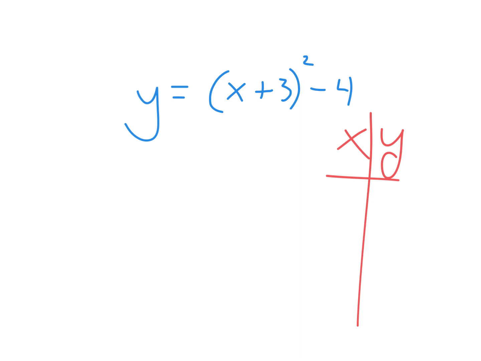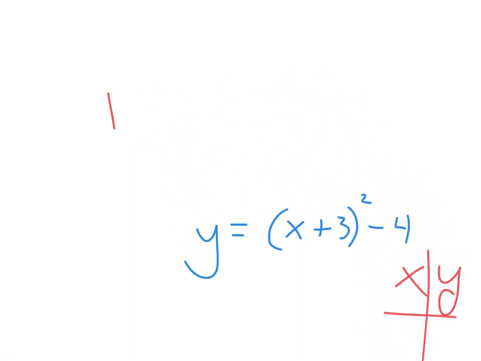I know some kids are just like, I'm always going to put in 0, 1, and 2. Well, watch what happens when I have this graph and I just stick in 0, 1, and 2. Try putting in 0, square root of negative 7. Doesn't exist. Try putting in 1, square root of negative 6. Doesn't exist. Do you see how you don't want to just always put in 0, 1, and 2? You want to be strategic. So on this one, what would have been a smart starting number to put in?